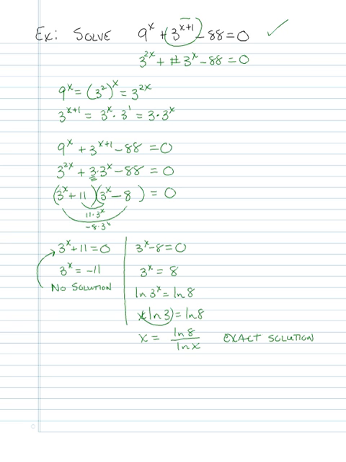And when we use our calculator to approximate it and round to 3 decimal places, we would get 1.893. And so we do, in fact, have a solution to this equation. It's not a whole number, but we do, in fact, have a solution: natural log of 8 divided by natural log of 3. My bad right up here. I'm sorry about that. Made that error. Okay. So we have an exact solution and an approximated solution. Well, that is my comments on solving exponential equations. Good luck on your homework.